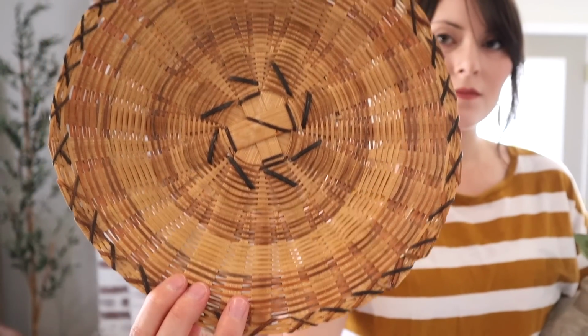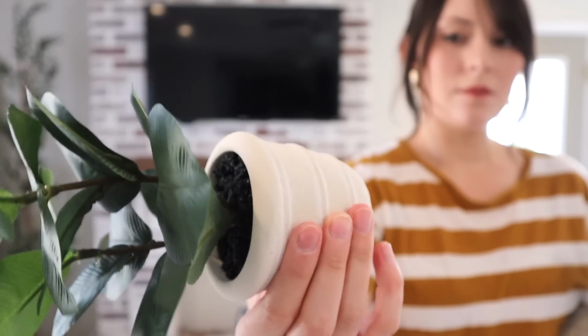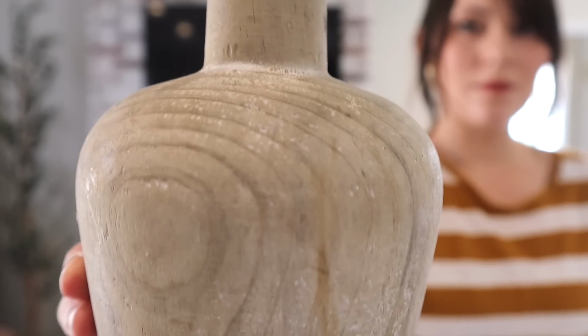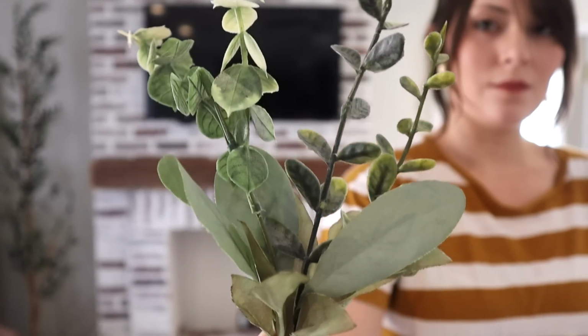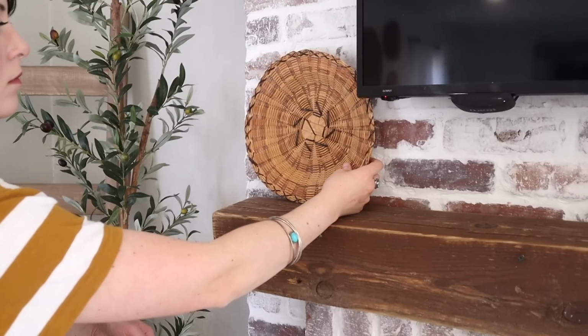Next up is going to be the fireplace mantle. So I'm just going to be using a variety of items to style on the mantle. Our mantle is actually not very wide, so I can't put a ton on there, nor do I really want to, because I like to decorate with a less is more approach, if you will. So I'm just going to be using a few items like this wicker charger.